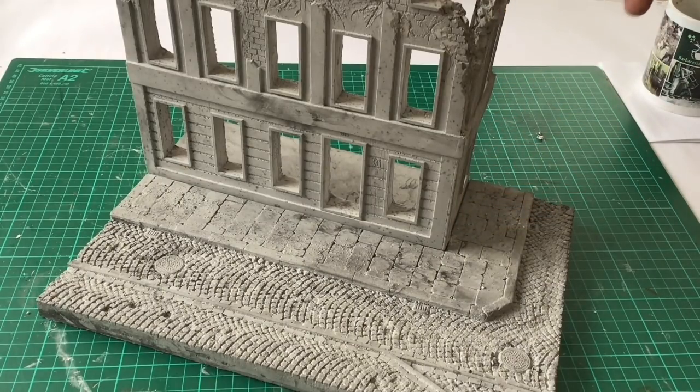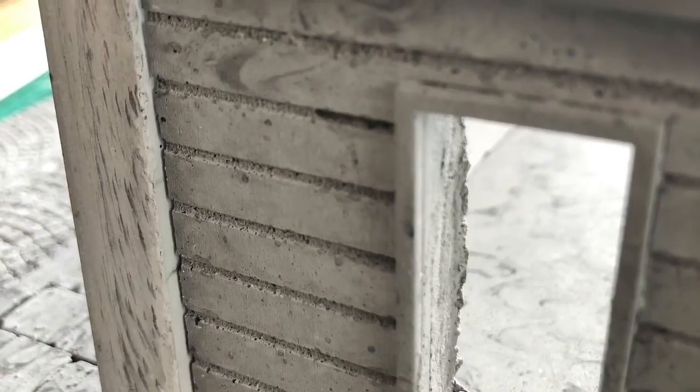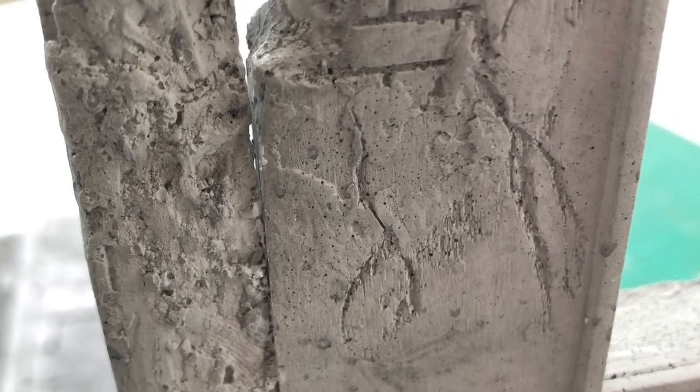This is already done in a couple of seconds. It's put together and it already looks like a really nice model without any work done on it at all. The sides, the join between the two walls is pretty nice. Perhaps a tiny little bit of filler maybe, but nothing major.